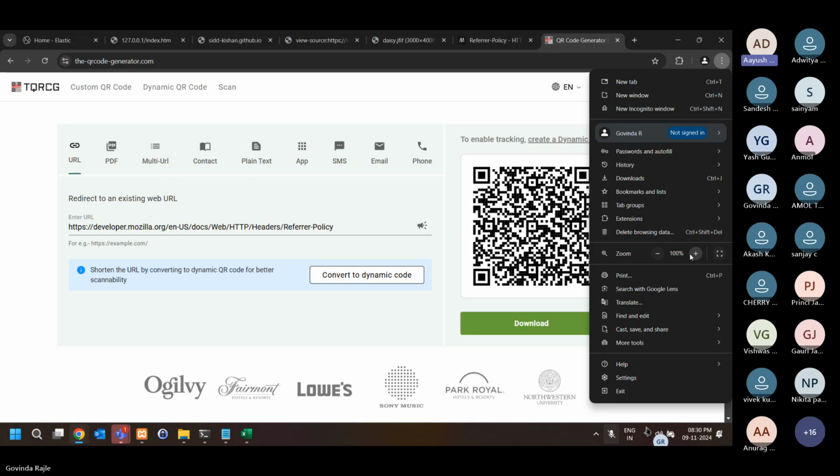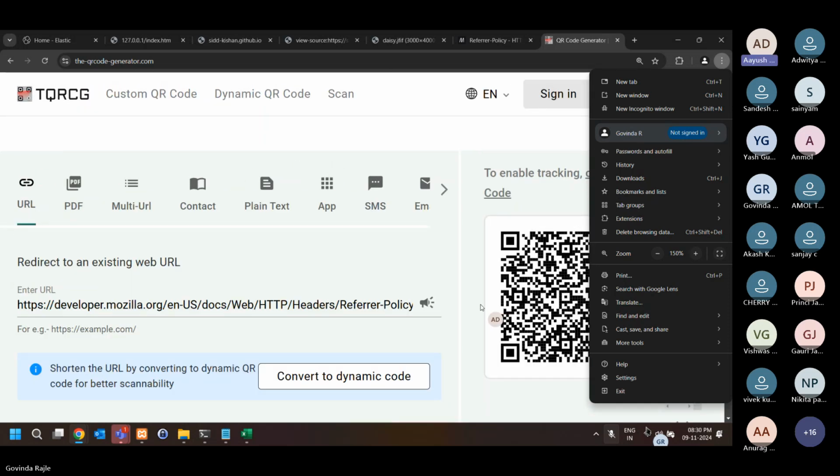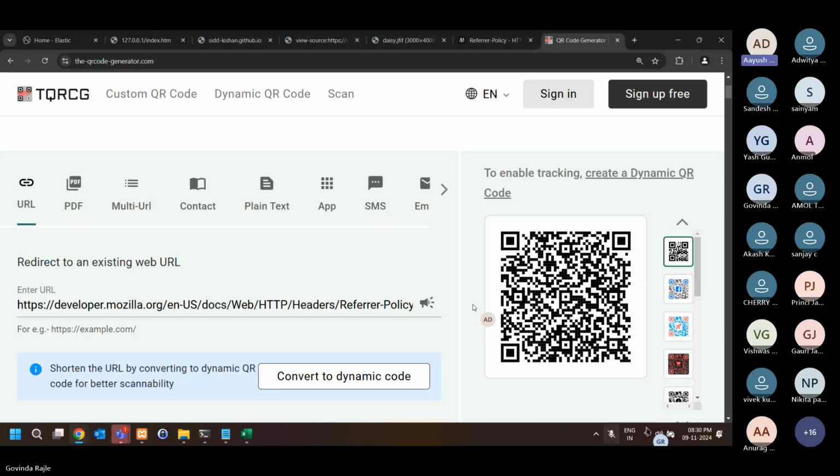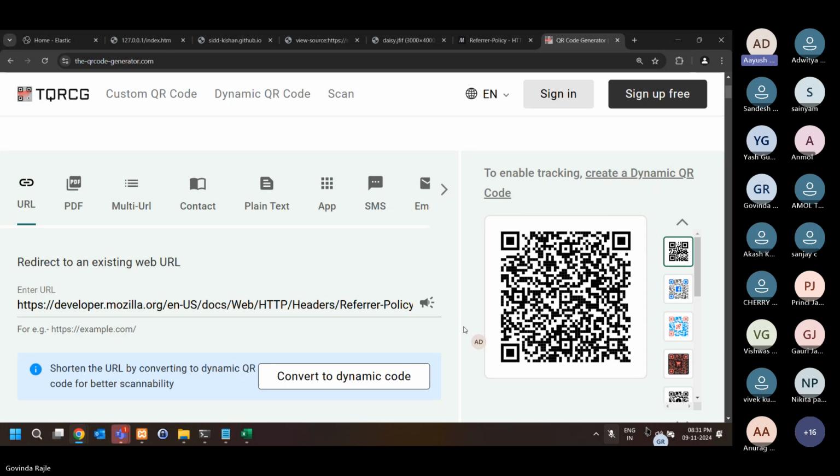What I can do is enlarge it a bit so that it will be easier for everybody. Everybody can scan this and go to that URL or app, right?